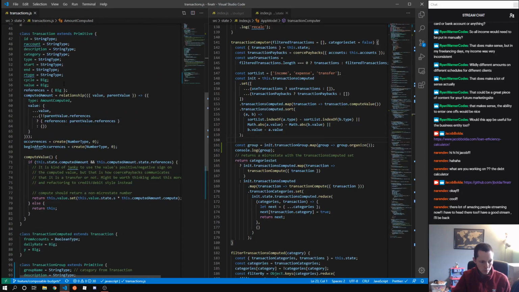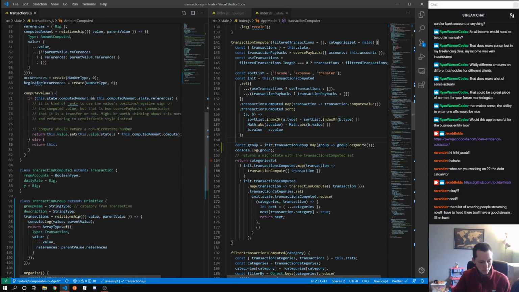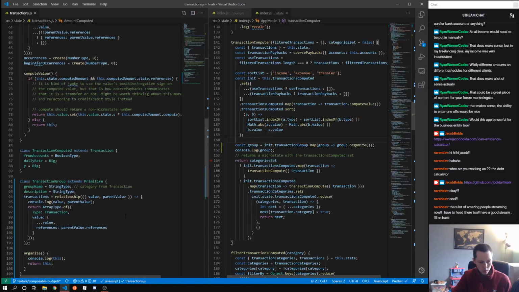So we do a transaction compute value. So we're doing the same thing that we're doing there, and that is running. So we should be able to organize transaction group.